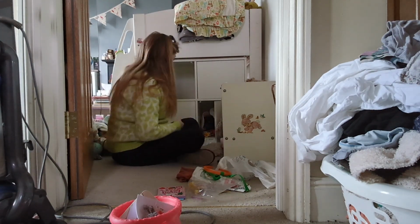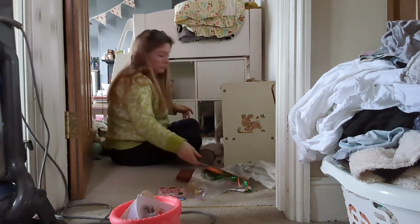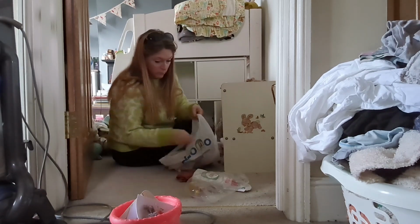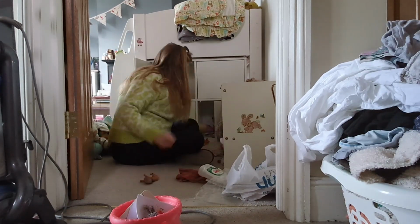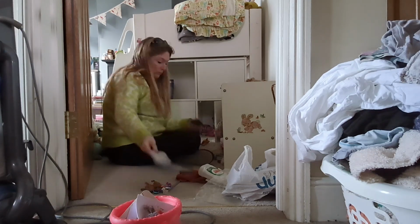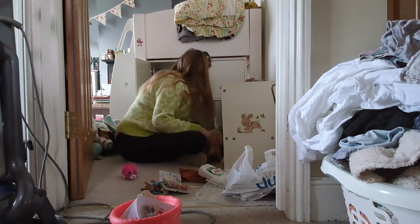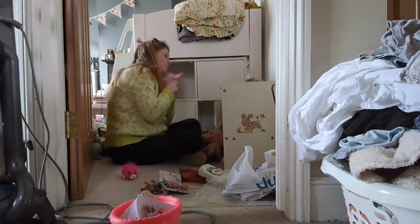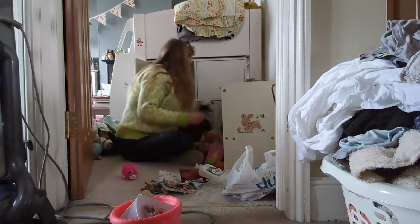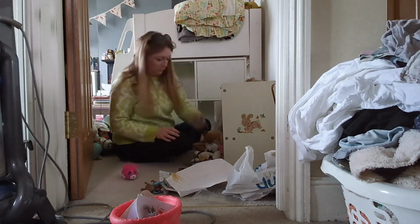So things that were fun to make at the time, but they've served their purpose, and now we can get rid of them. So what I'm also doing is, remember the other day when I was going through a drawer and there was loads of her certificates and schoolwork, etc, etc. I'm going to put all that in one of these cupboards. That will mean the drawer will be free of the certificates, so there'll be more space in the drawer. And also where I've got loads of things in my bedroom, certificates and schoolwork, etc, I'll be able to put that in here. So we'll just be able to fill one area. And one area only.